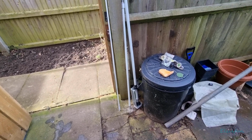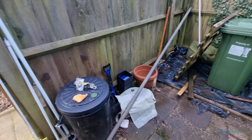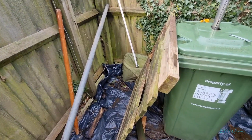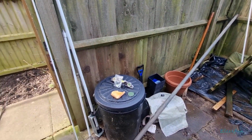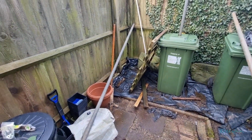So yeah, that's what I'm going to do. To start off with, because we're going to do a few experiments with this, you see this pole here, the scaffold bar, that's going to go in the ground down there. I'm just waiting for some cement, some post mix to arrive. I've ordered 100 kilos of the stuff. Don't know if that's going to be too much, but I need to start digging a hole.